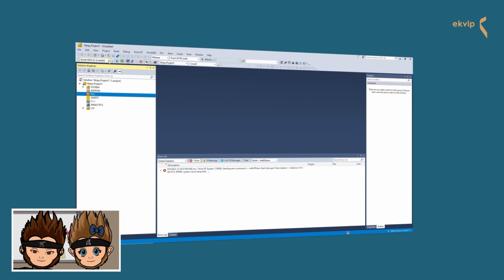If you need to install an earlier version of TwinCAT, you will need a remote manager to install it. You can download it on the Beckhoff website. Without it, the installation of an earlier version will fail.